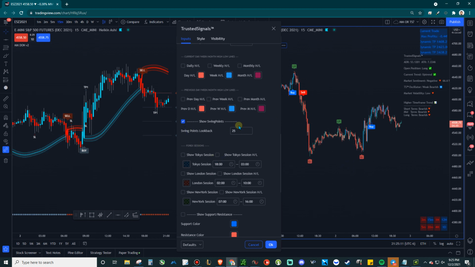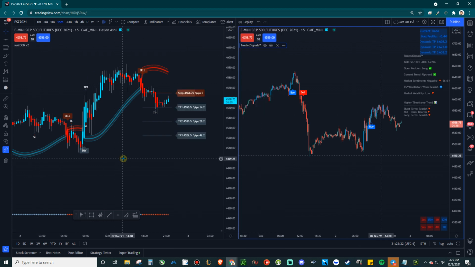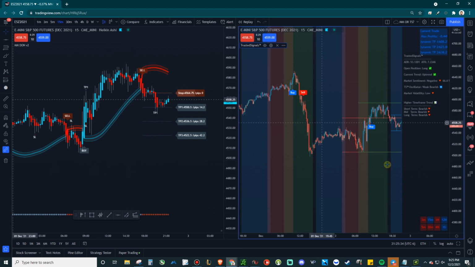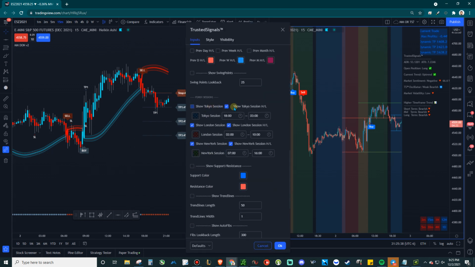Okay, so this right here I'm not too sure about. I don't use it anyways. It has the Forex sessions in there, so not as many, and you can't filter with these sessions, but you can actually show the high and low of the sessions, which is kind of nice. I like that. But again, you can't, like you could with the Dawn, come in here and filter out the signals based on the session. You can't do that with Trusted Signals script. They might add that on later on. I don't know, but you can't do that there.